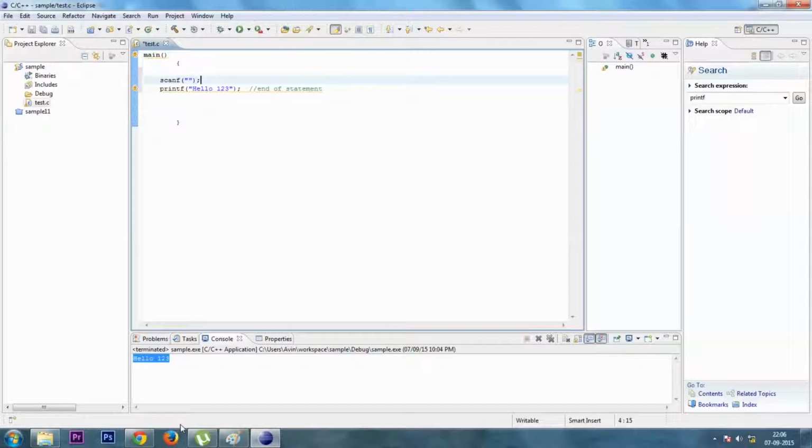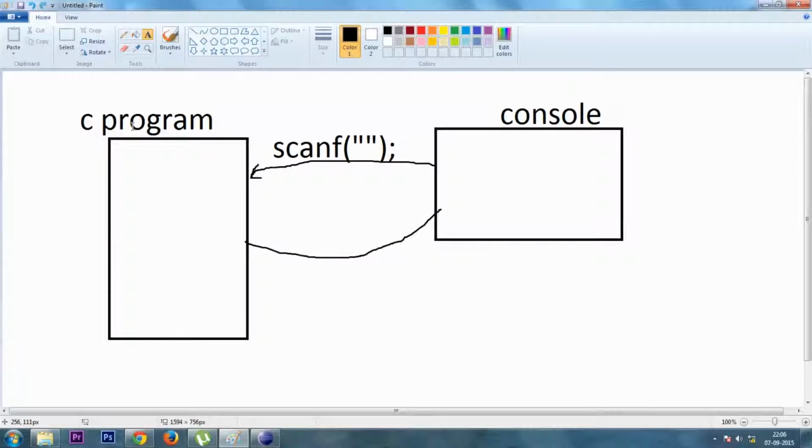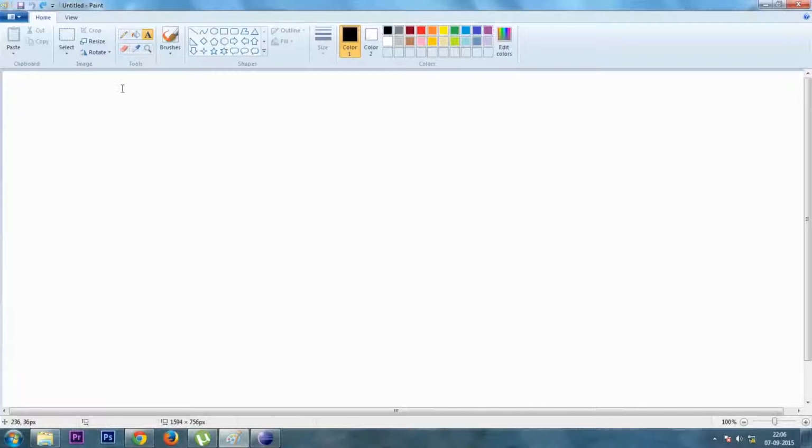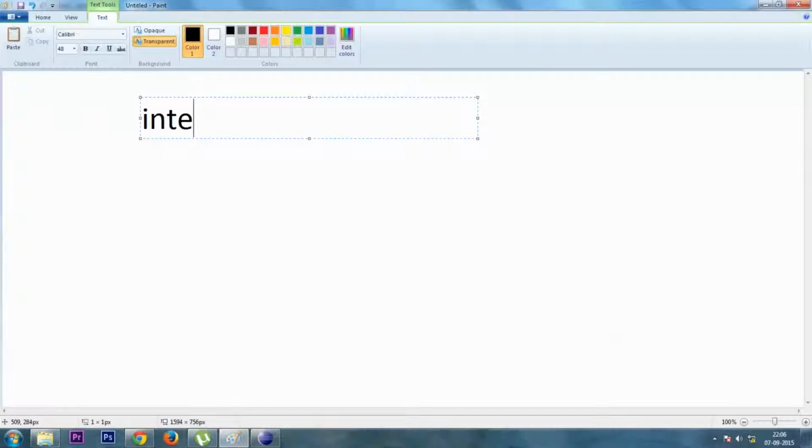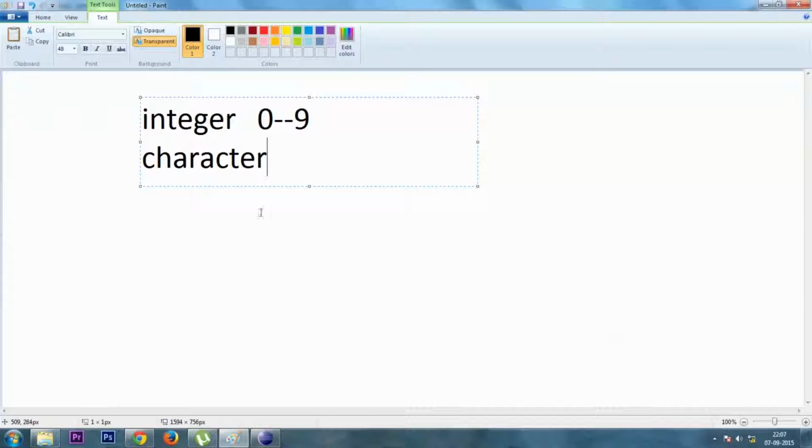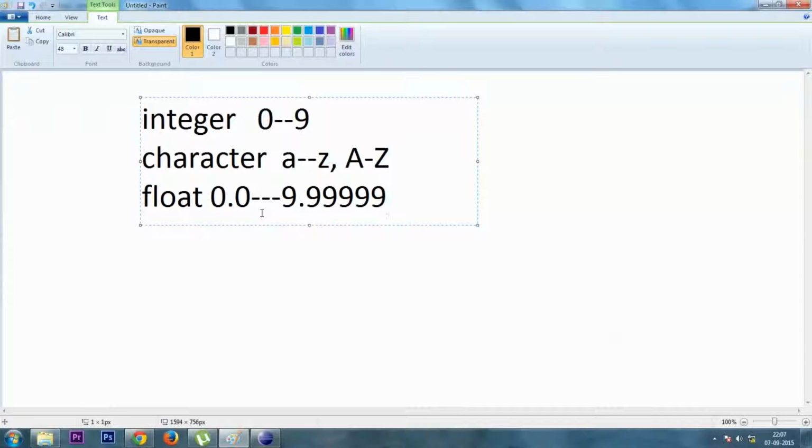Now our keyboard basically has 4 kinds of values. Integer values, meaning 0 to 9. Character values, that is from small a to z and capital A to Z. Float values, like 0.1 or 0.0 to 9.9999 and so on.